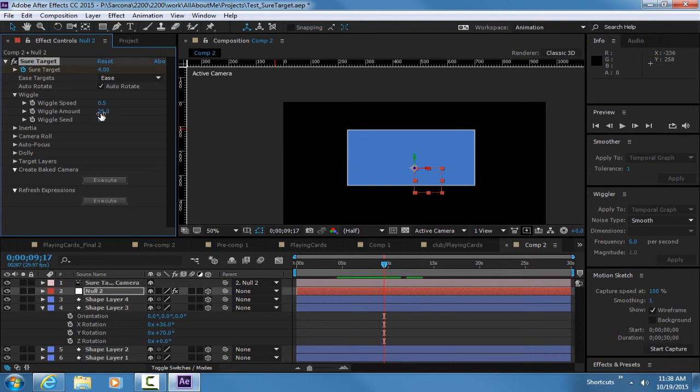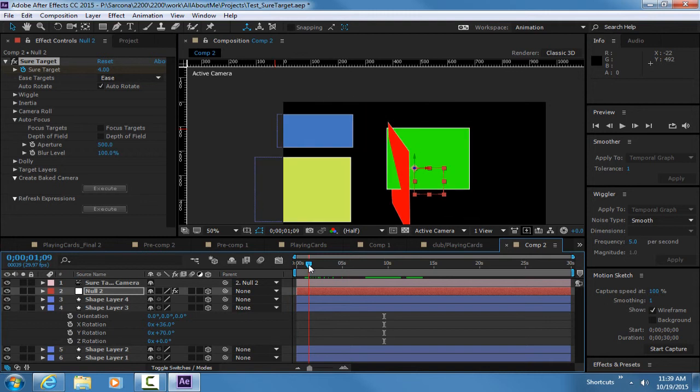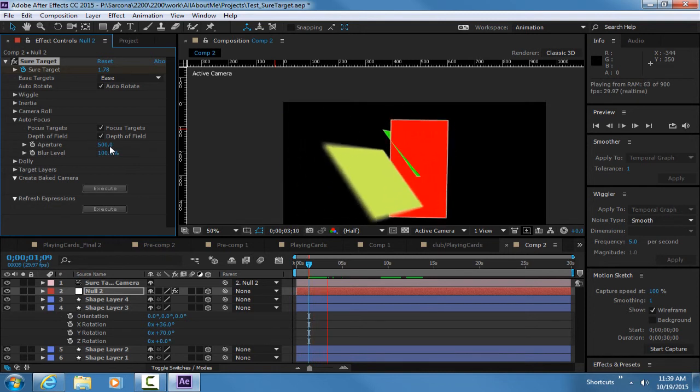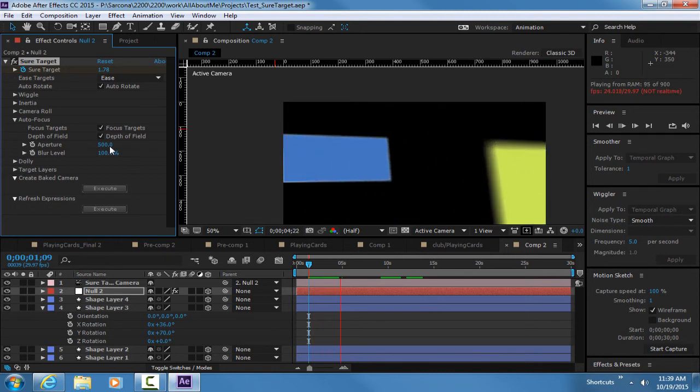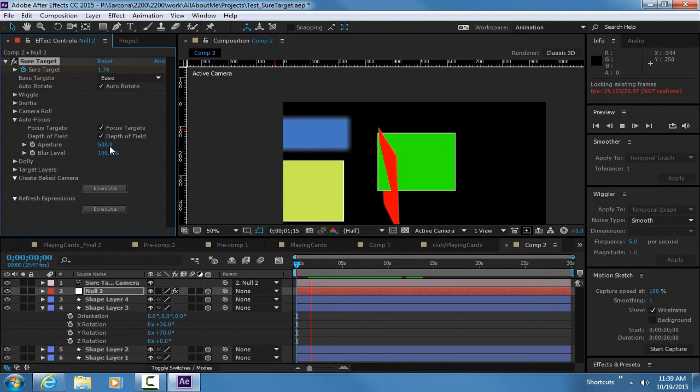Yes. Now here's the one that I think is really awesome, is this autofocus. And what this allows you to do is do like a depth of field. So I can say I want to focus the targets and do a little depth of field. So now look at that. The ones behind it are actually fuzzy, and the ones in front of it are in focus. So again, that helps us kind of give focus to the item that we're trying to talk about at the moment.